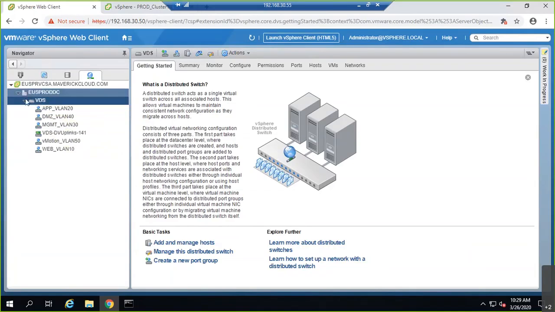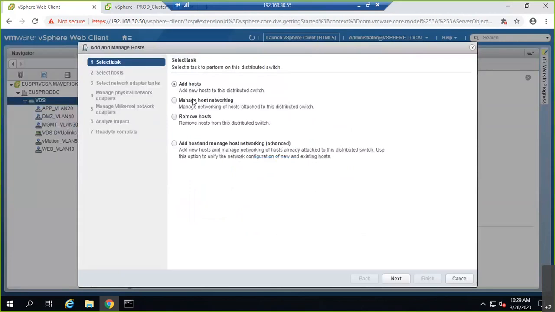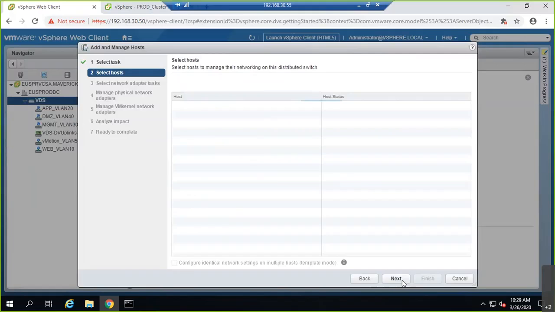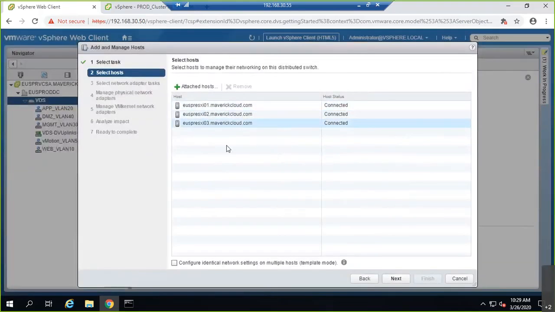Okay, now how to do the migration? Right click, add and manage host, manage host networking. Next, attach all the hosts. Okay, now you are trying to manipulate all the three hosts.